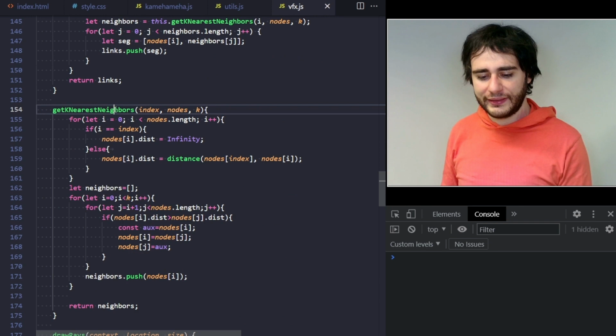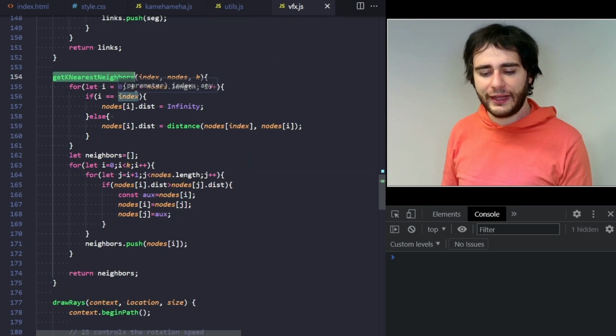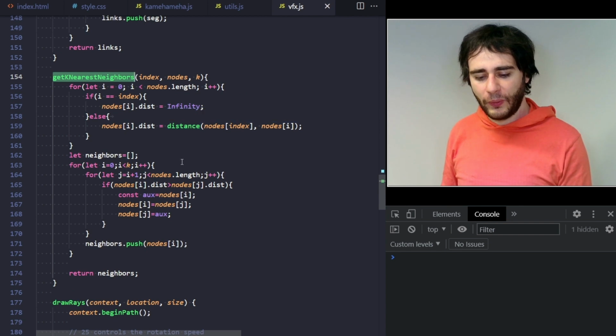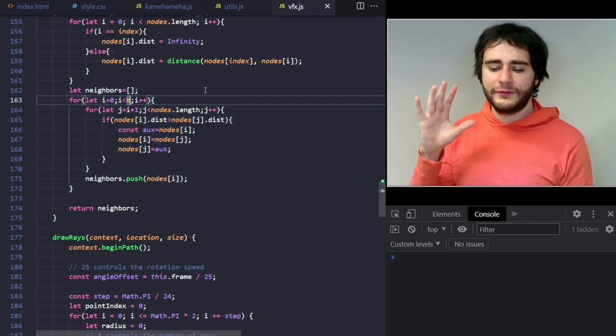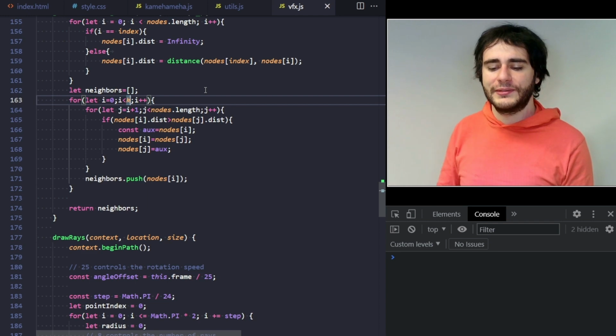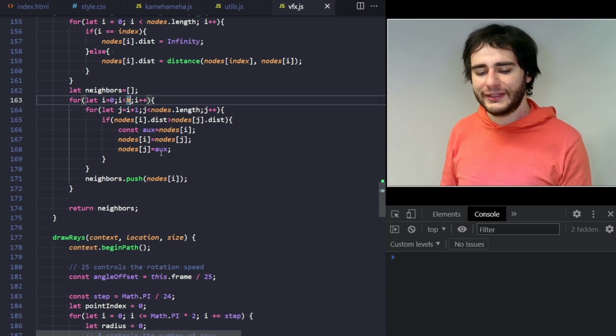And the get nearest neighbors function is pretty much calculating the distance from each point to all other ones and sorting the array so that only the first two smallest values are obtained. So I don't sort everything. This is, I think, selection sort.